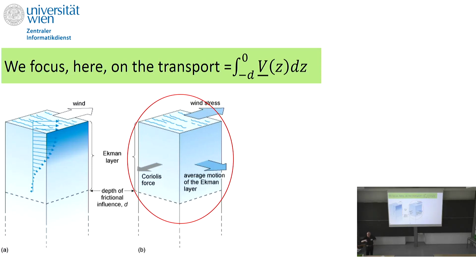So when you integrate from a certain depth below which the wind doesn't apply anymore, is not felt anymore, you have a column of water pushed by the wind, and of course, once it gets into motion, there is also Coriolis force, and somehow the trajectory of that column of water is set as a balance between the wind forcing from above and the Coriolis force that's inherent to its own motion.